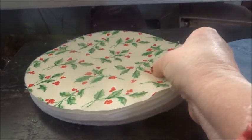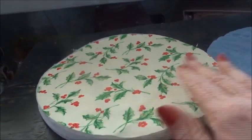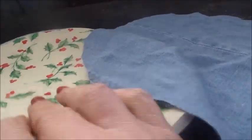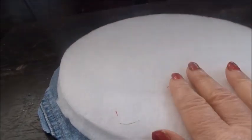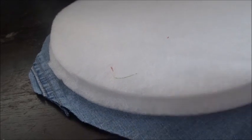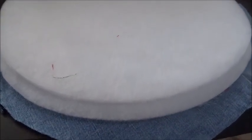I decided I want my potholder to be rather thick, so I'm using five of these cutouts. Of course, I want it to have denim, and I'm thinking Christmas — I think Christmas would be fun. Right sides together, I'm going to sew the right sides together and go ahead and include the batting as I sew. I'll just need to leave a little bit of opening so I can turn it, and then I'll sew the ends together and have a nice potholder.